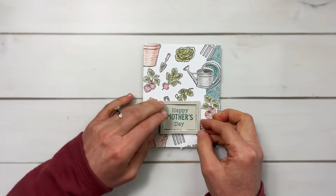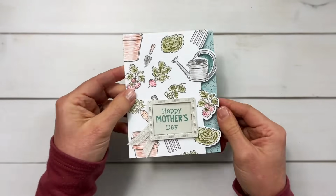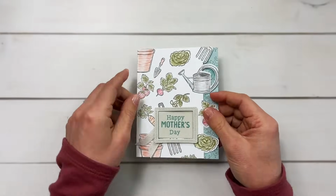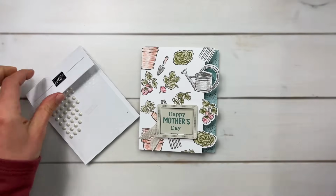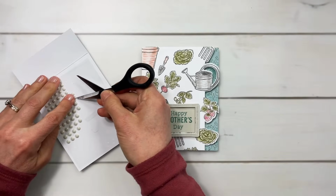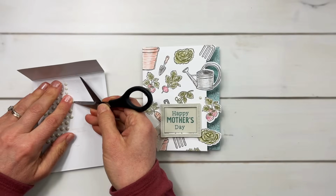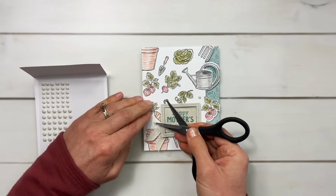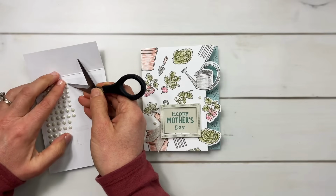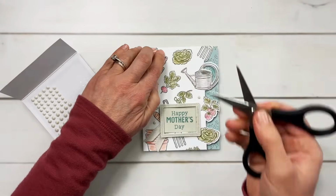So in this one, I'm doing the opposite. I popped up the border and I am putting the inner piece to lay flat. So let's finish this up. We'll take a look at the inside because the inside of this one is really fun as well. As you can see, I added that strip on the edge with that blue paper print. I thought that was a really nice color that coordinated with the rest of this card.